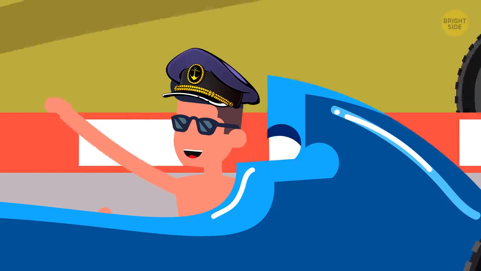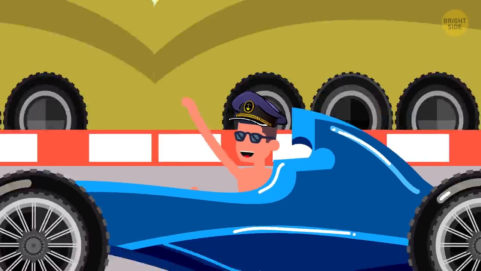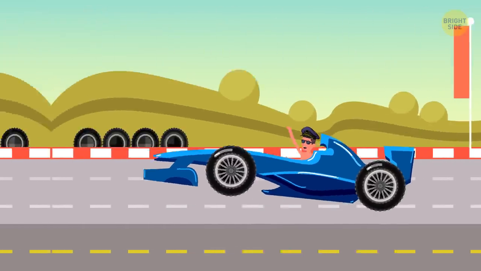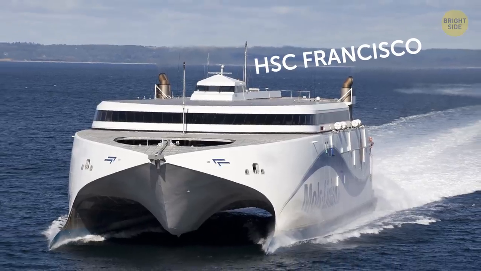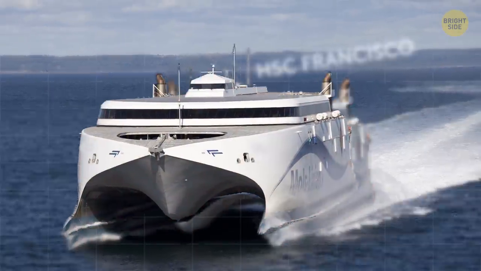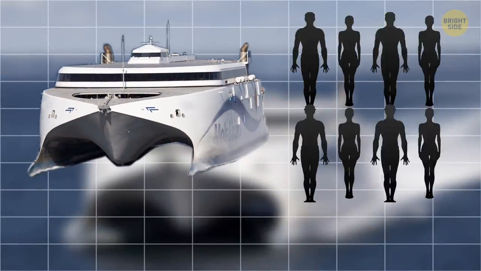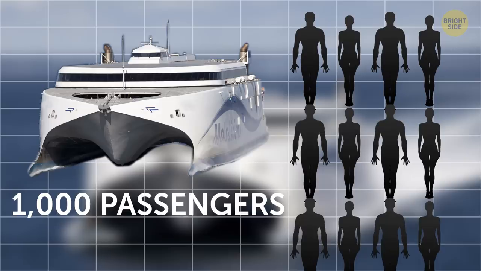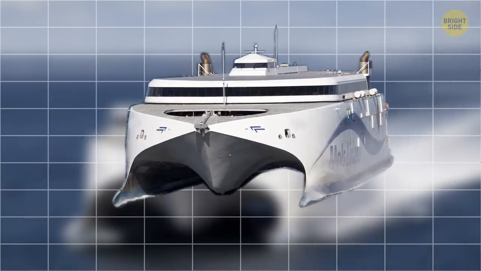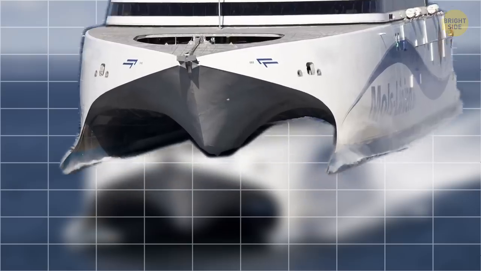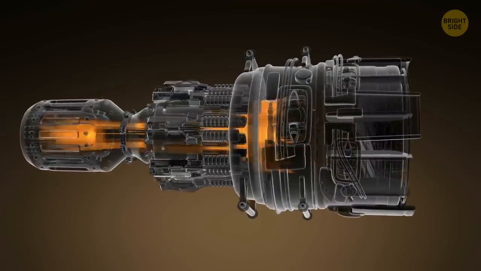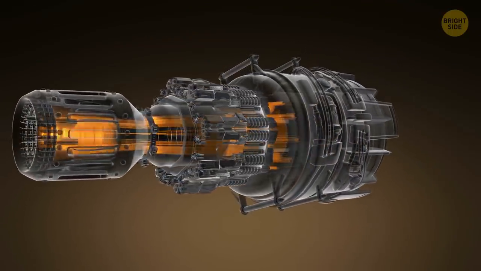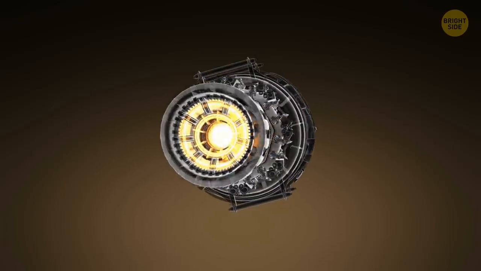But hey, if you want some speed, that doesn't mean you have to forget about ships and boats entirely. Even cruise ships these days can be fast. HSC Francisco is one ship just like that. It combines the size of a cruise ship, capable of carrying 1,000 passengers in luxury, and the design of a catamaran. Each side of the hull is fitted with wave piercers to further improve the speed of the ship. And if it wasn't already enough, it's powered by a gas turbine engine that drives two water jets.